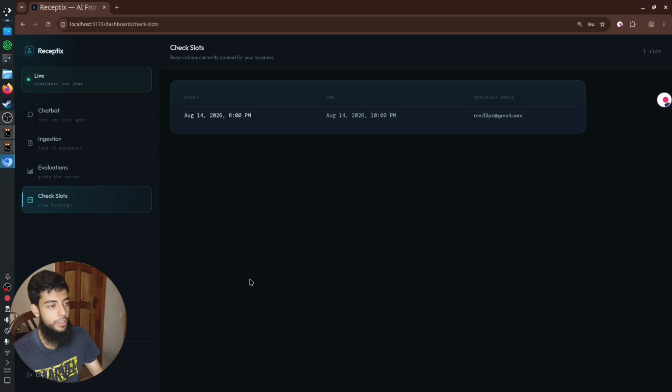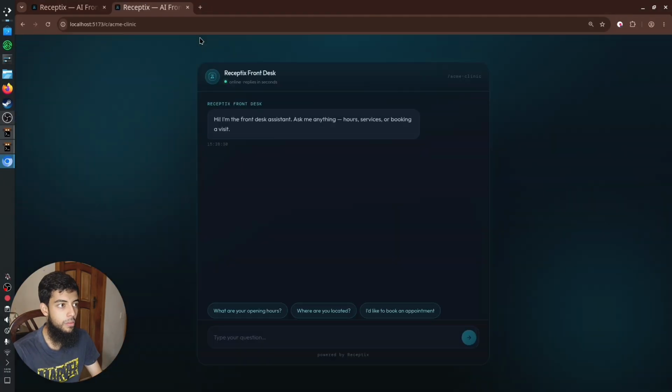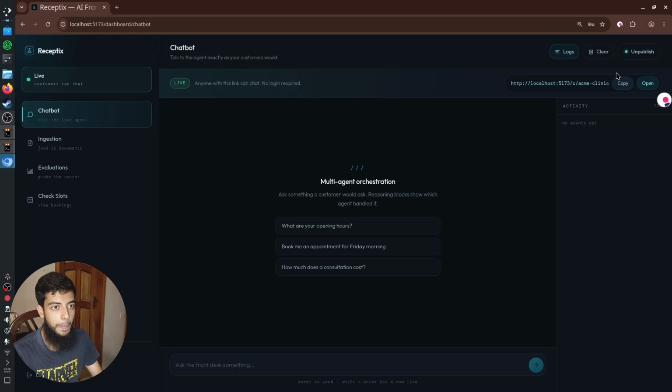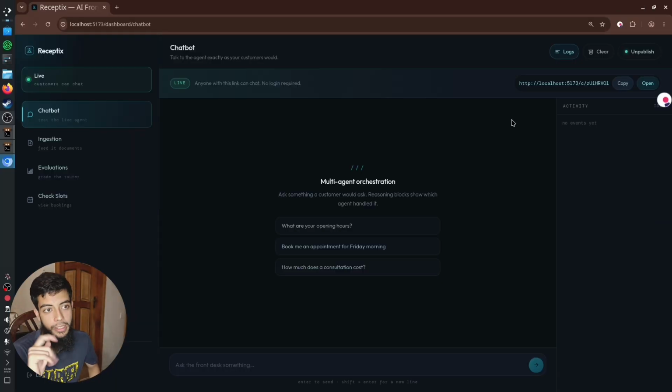So now if I copy this URL and I go to the, wait, there's some sort of error over here. This should not be this. I kind of fixed it, but I don't know why it's doing this. Yeah, so as you can see, the side effects of vibe coding the front end.